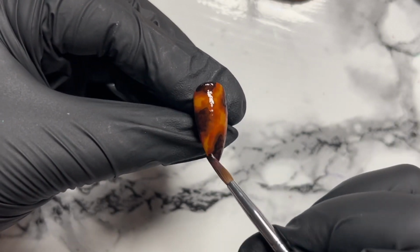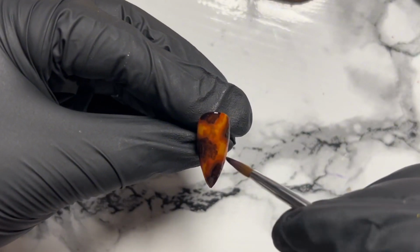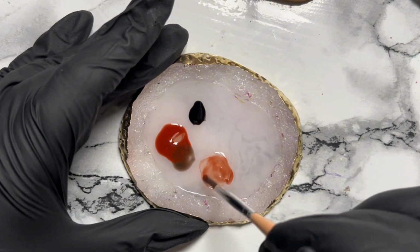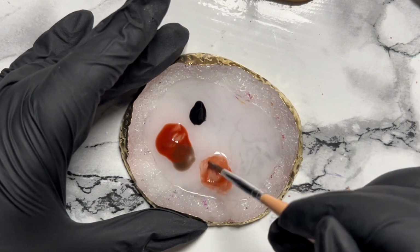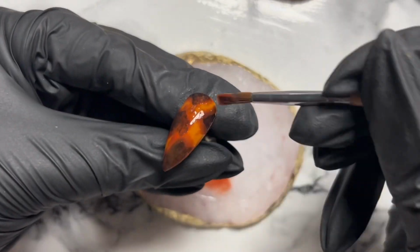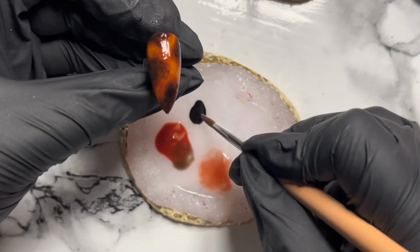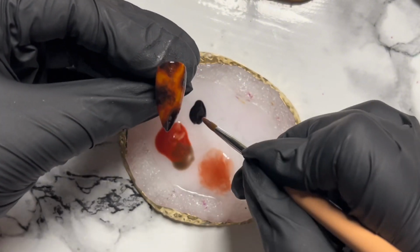And then we make a jelly colour using base coat and that trick or treat shade to go on top of this. You can see I'm just mixing it in with that base to make a translucent jelly polish. So it can easily be done without having an actual jelly polish. Paint that over the top. And then I do go in with a little bit more black to darken that up a little bit.